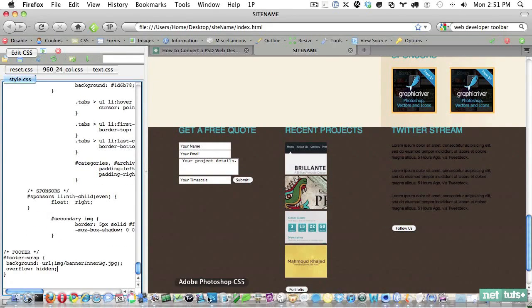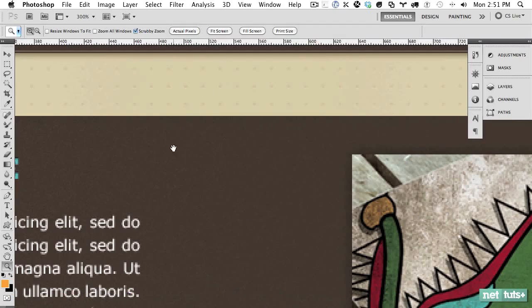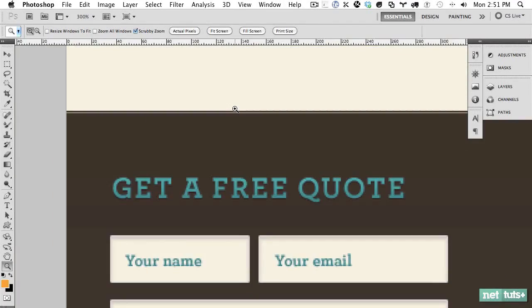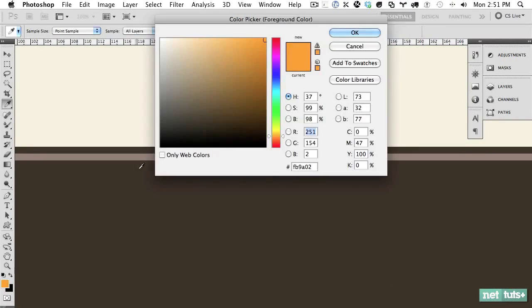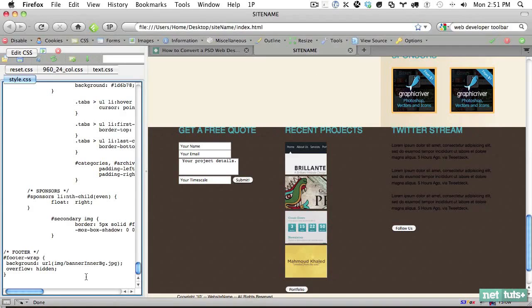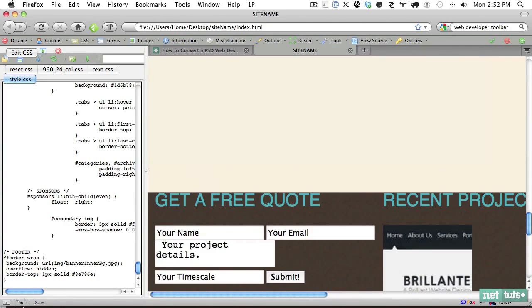Okay, so now if we come back and scroll down to the very bottom, he has a border here. And actually, he has kind of an inner border. So we can do that. Let's grab that color, and I'll show you a couple techniques for this. So first, let's grab the first color, and we'll say border top 1 pixel solid, and then that color. You won't be able to see it too well. If I zoom in, maybe you can see it. And if I change that to red, you'll really see it. So now, there it is.